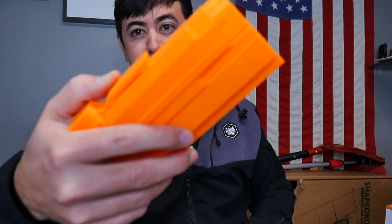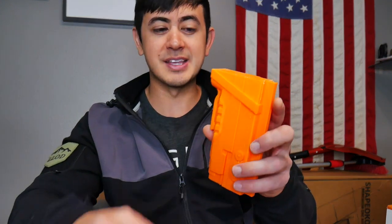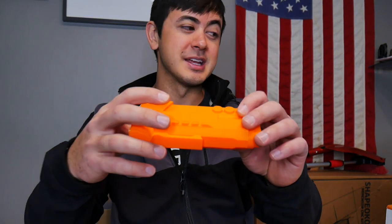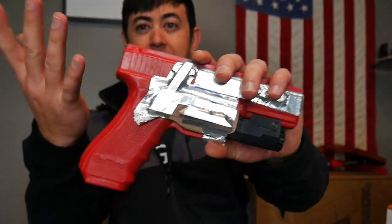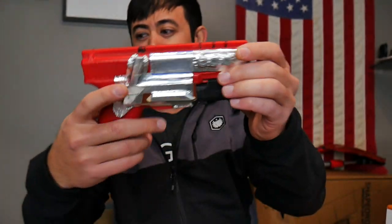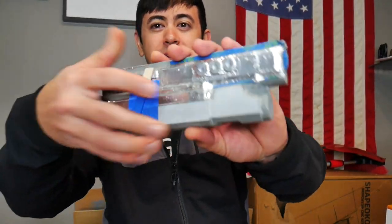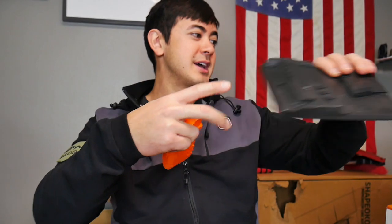We also have 3D printed versions. I don't use this to actually make the molds, but when I'm assembling the holsters and putting the two sides together, I use this to keep everything in line when I'm drilling holes. The old way — which I still do for almost all my holsters — is you have your gun mold with a bunch of popsicle sticks. Most holster shops are going to be using something like this, some kind of gun mold that they customize however they want.